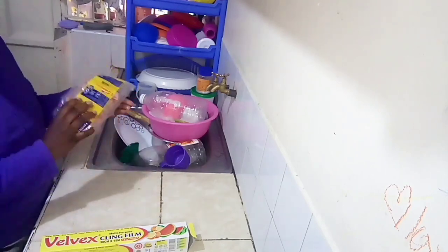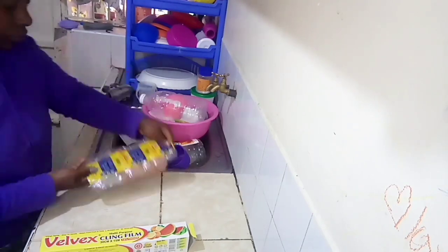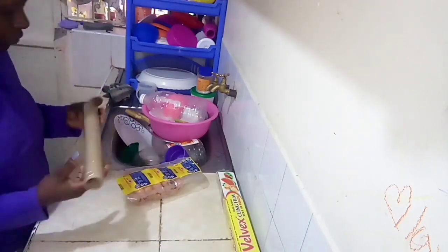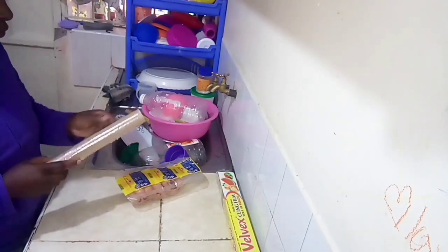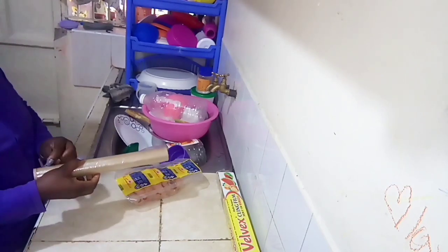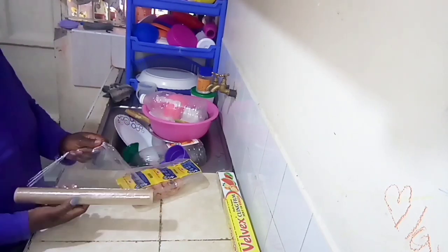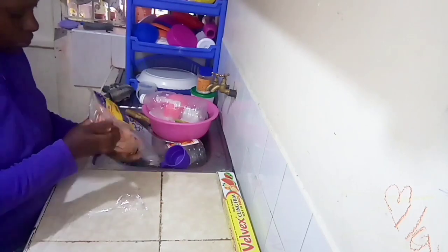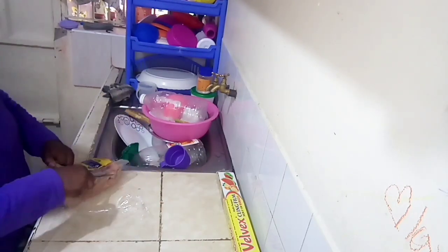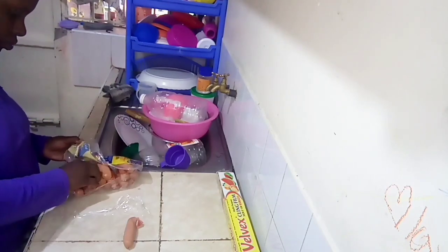So let me quickly show you how to store your excess smokies and sausages in the fridge or freezer. I normally pack them in a cling film, because the packet I have on the tabletop is 22 pieces of smokies. So I'll divide them into 5 because we are normally 5 members in the family. And now put them in the fridge.